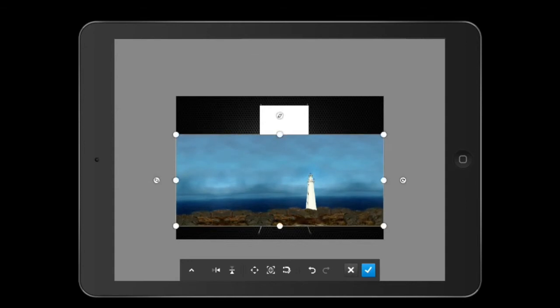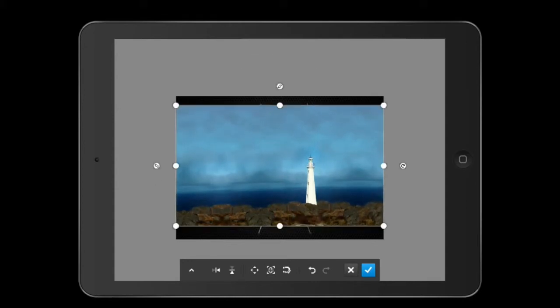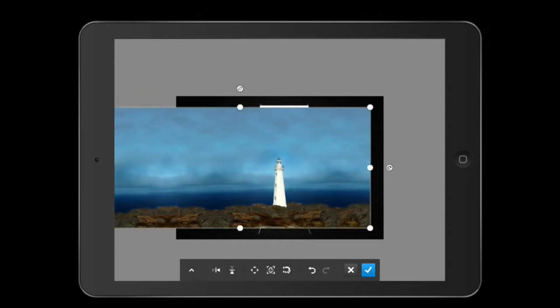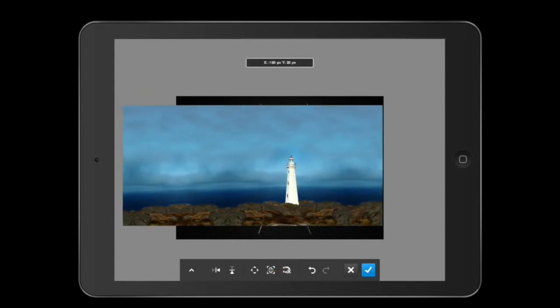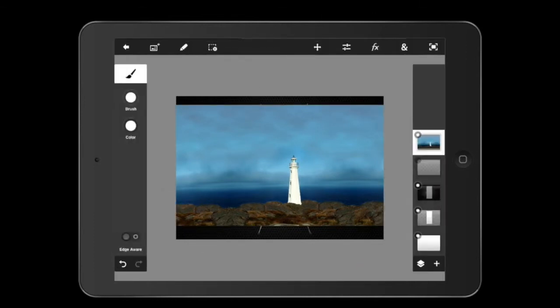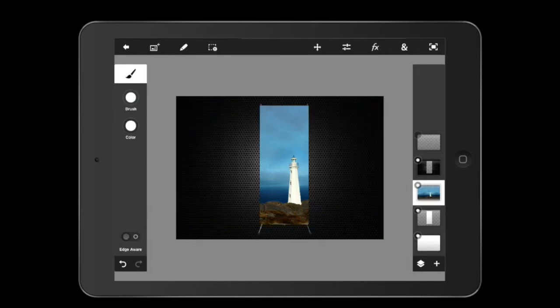This is going to download and drop onto our canvas. As we can go in here, you see we can distort this, or we can bring it out, make it look a little more perspective, make it look right. We're going to turn off our magnetic because we want that thing right sitting in the middle. We're going to say yes, that's what I'm looking to do. And we're going to drop this down below this layer, and now we have a lighthouse fill.